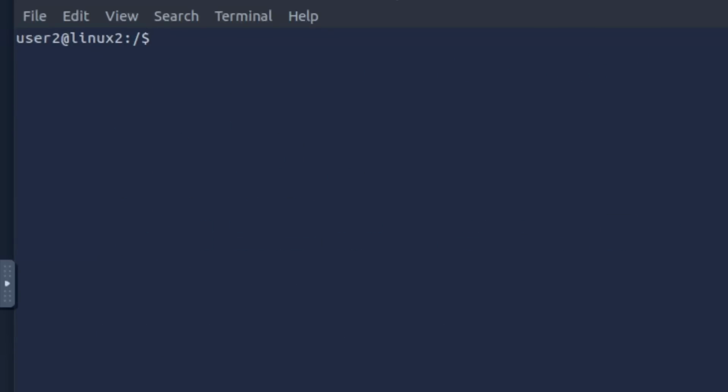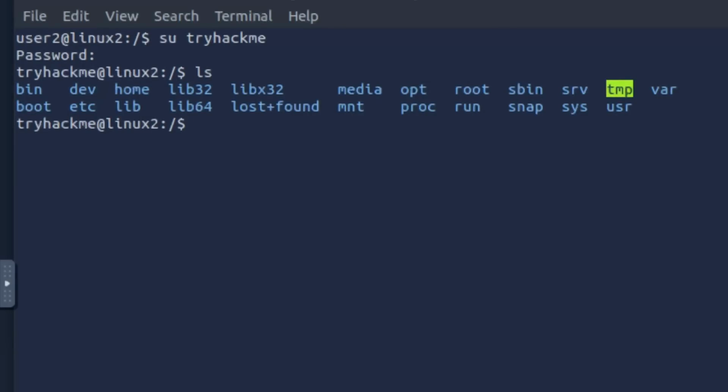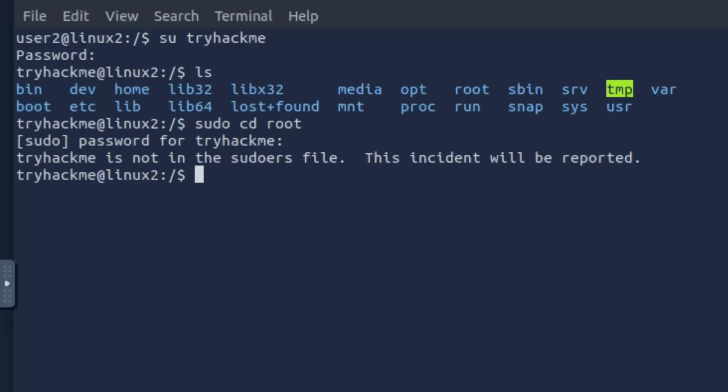So if I switch back to TryHackMe, then I will have to provide TryHackMe's password, and I'm now back again inside of this particular root folder. If I try to now change into the root directory, I don't know if TryHackMe has access to that either. The TryHackMe user is not in the sudoers file either, and that has now also been reported to the system administrator, right?